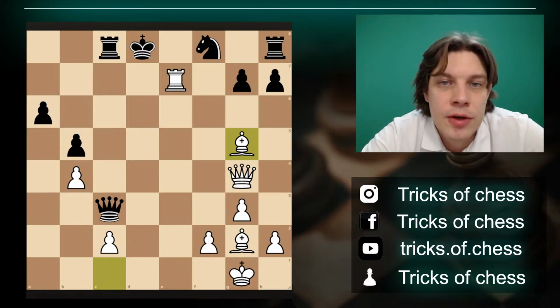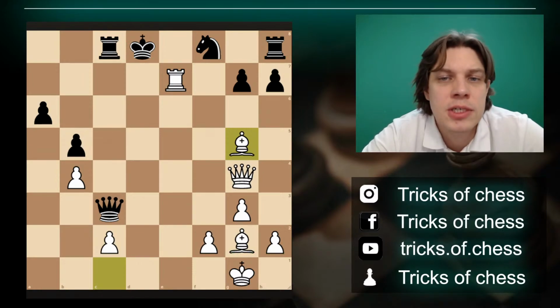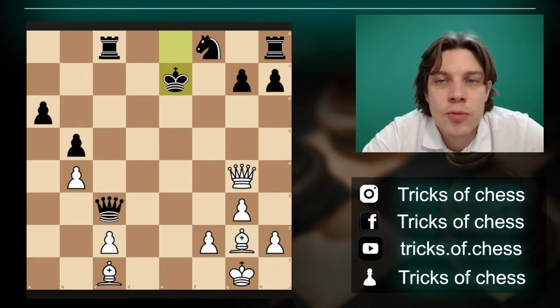We have bishop versus rook, bishop and pawn versus rook, so it's enough to compensate, especially in such a position when the king is exposed. But there is a checkmate after bishop g5. So king takes e7 is the only move that deserves attention. Bishop g5 anyway. Now they have 3 moves to move to.